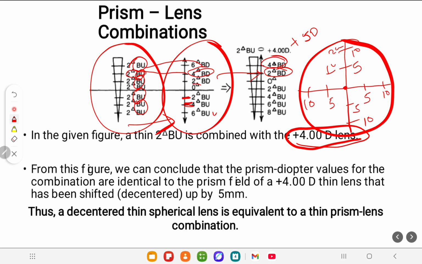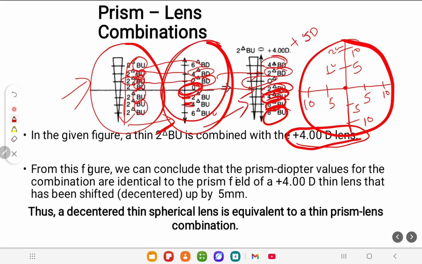Now previously here's the optical center, which is 0. Now it shifts one step ahead. 2 base down and 2 base up combination becomes 0. And previously where the optical center lies, at that point it becomes 2 base up, because everywhere is base up. Same power, because it's prism there is no optical center, and we add power, and so it increases. So in this fashion, there is a shift of optical center when you add an extra prism to the core lens.